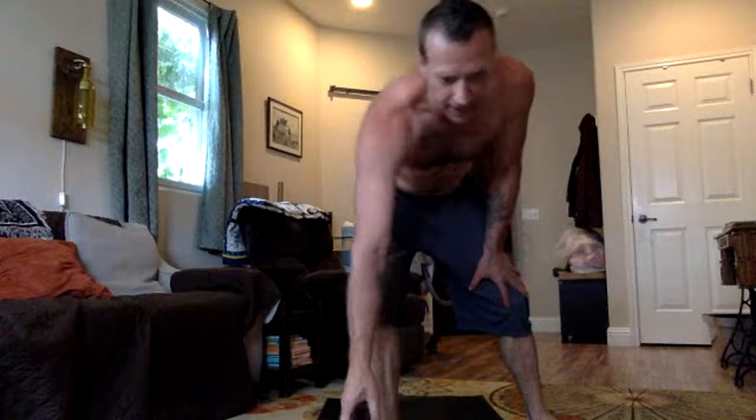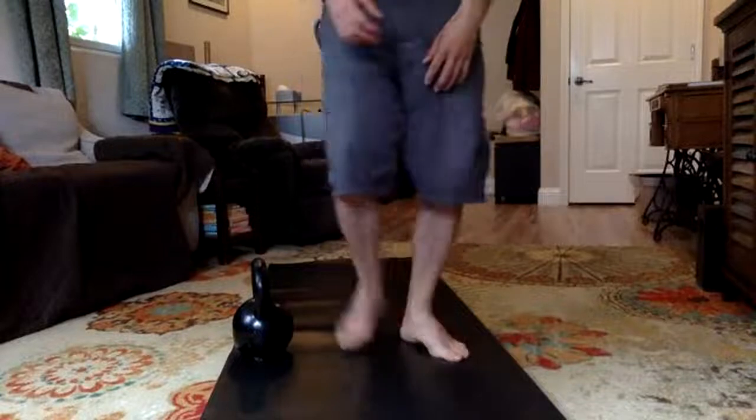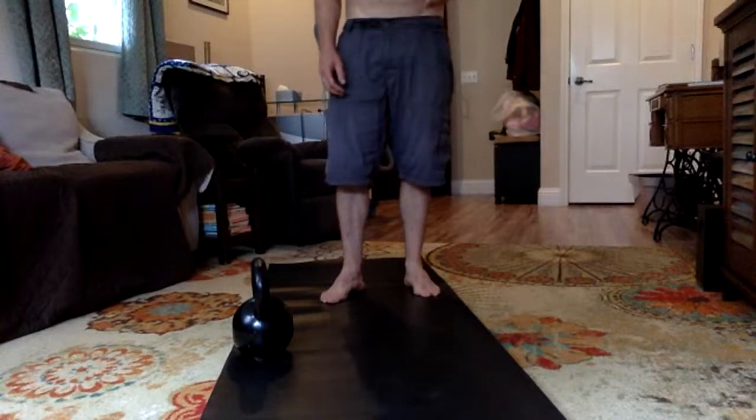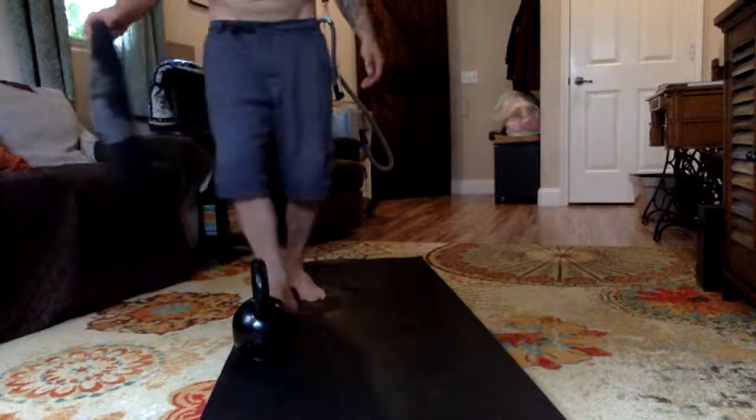6 burpees. Good. Plank rows. These are a hard one because, the opposite of everything that we've done, you are trying to limit the amount of movement in the body. So I'm going to be in a plank with one hand on the kettlebell. I'm going to row it 12 times on one side, possibly staying in the plank and rowing it 12 times on the other.